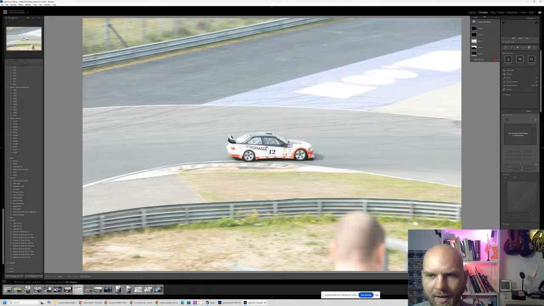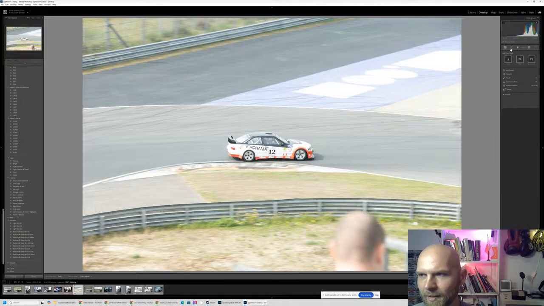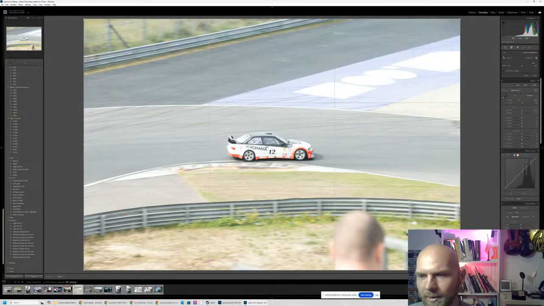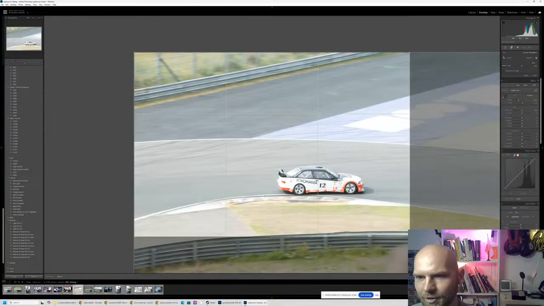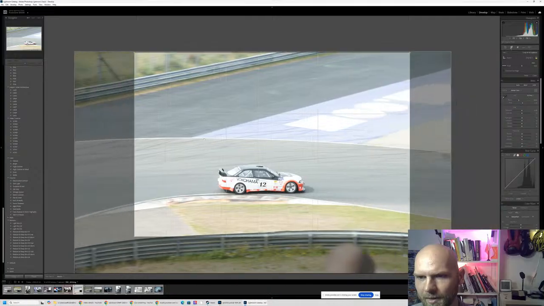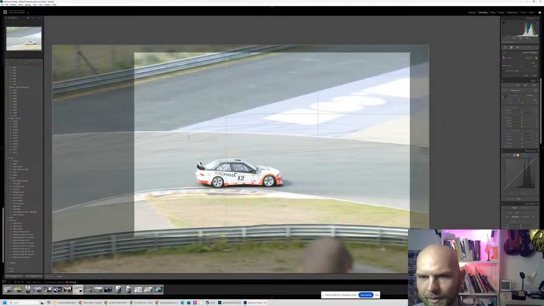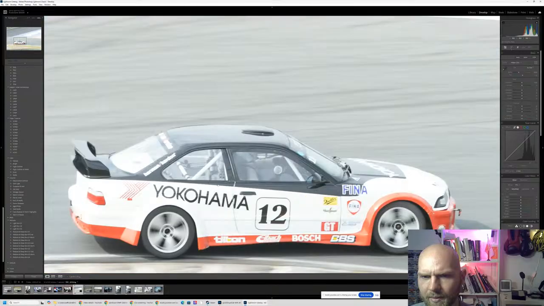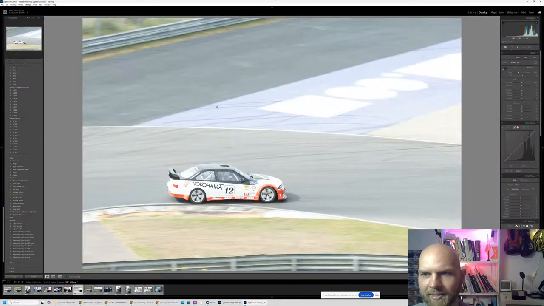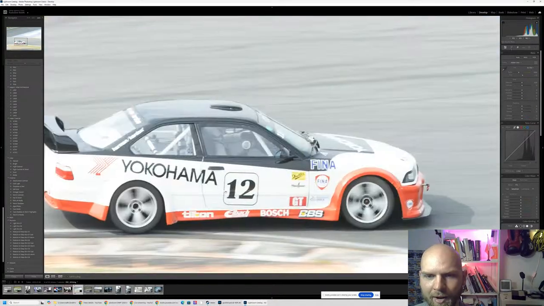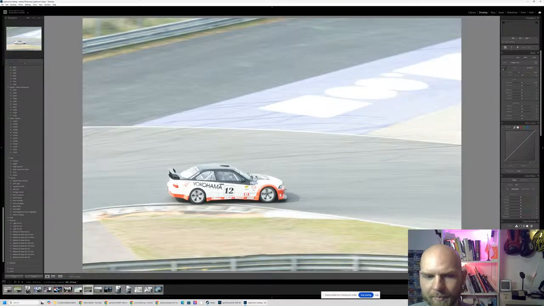Very next one, I've tried. This is not a photo for online. I've tried to find one language with my camera and do some motion photo. We can crop this one. We can get rid of the head of this guy. BMW M3. I haven't been on this track for a while, but you can see that before over there was a gravel trap, and now it's asphalt. So they have made this track pretty modern. Technically correct photo.